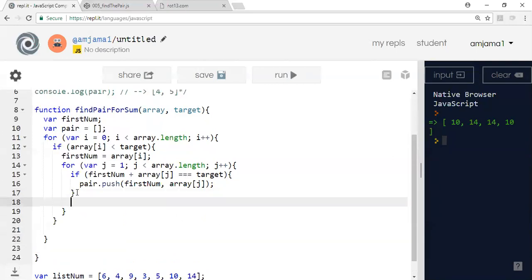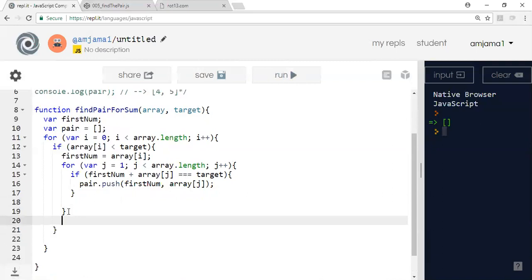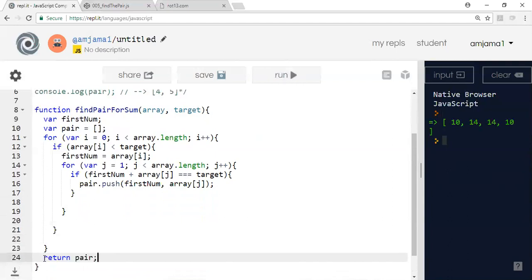Let me see if it will work outside of this. It does not. It does not either. It works here.